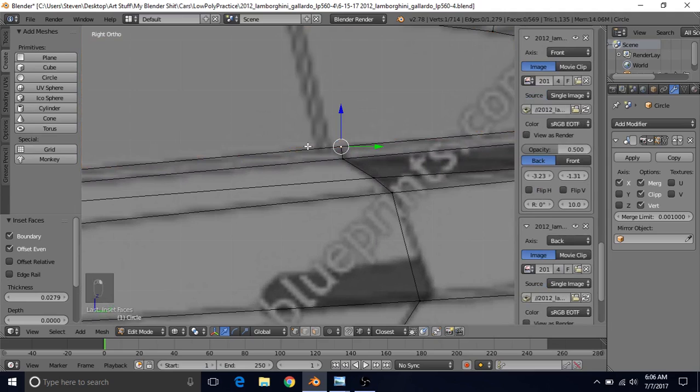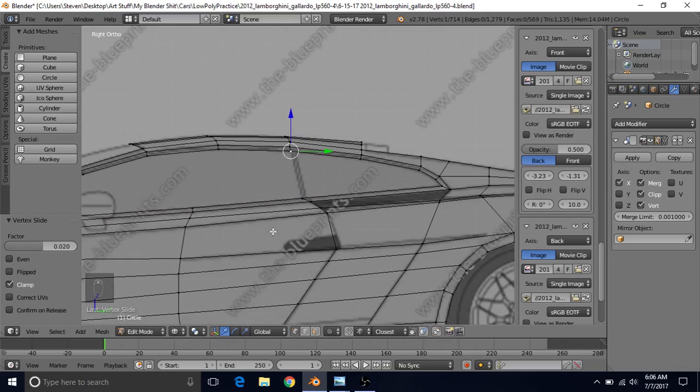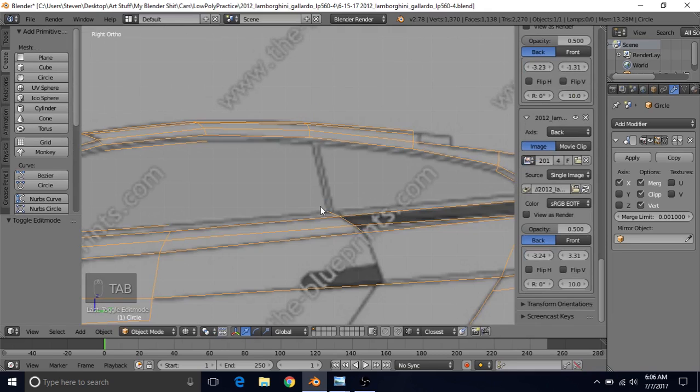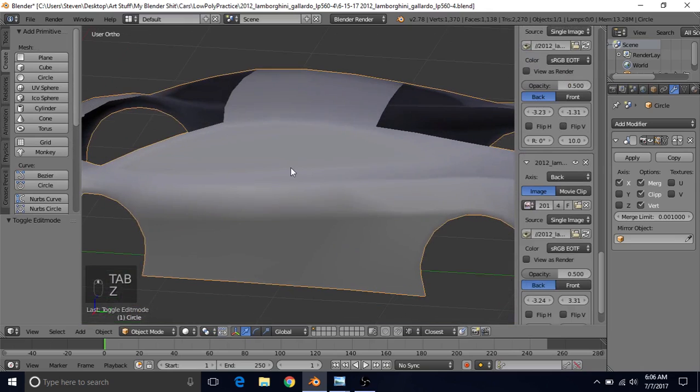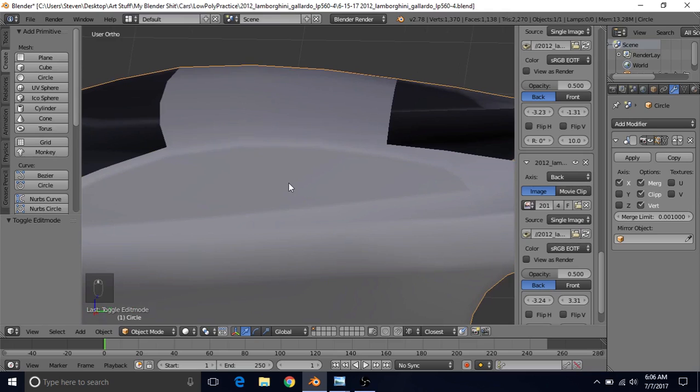But I'm going to take this vertex and press G twice and slide it over to the left side of this piece and do the same with this one, so that we have something like that. And now we just have a filled in window like this, but of course it doesn't really totally look like that.